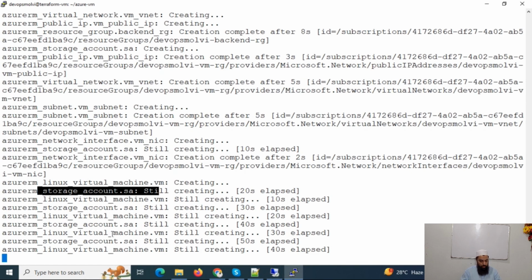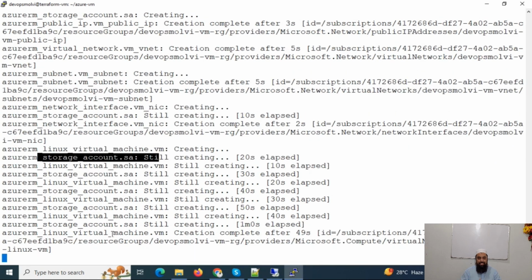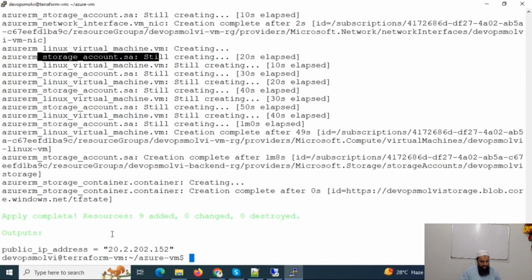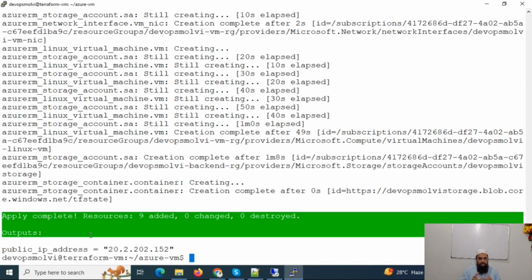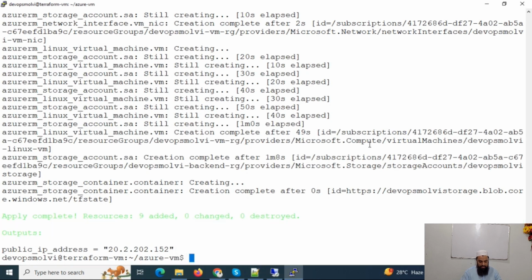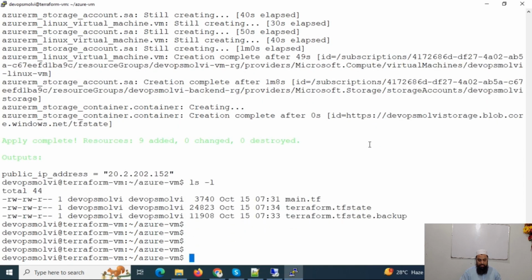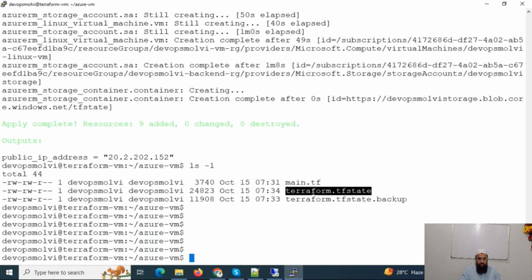It will take a couple of moments, and Terraform apply takes time because it is actually provisioning infrastructure on the cloud. So we have to be patient, and now you can see apply has been completed and 9 resources have been added. So still we have our backend on this machine, on my local machine.